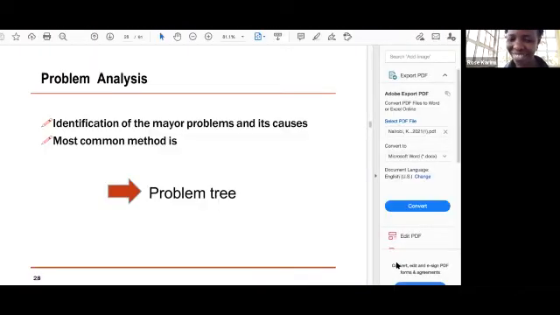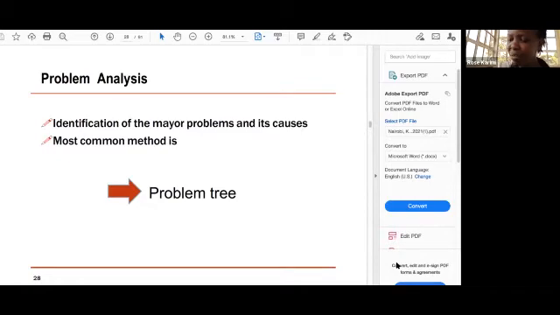Geoffrey, go to the problem analysis as we try to identify the major problems and what are the causes of those problems. So in the problem analysis, we shall identify the major, not the mere, problems and their causes. And the most common method is what we call a problem tree. Now, this is a participatory method, and it involves a lot of brainstorming, like we shall do in this group. We identify what the problems of the region are, perhaps in Malawi, of those communities around the park. That is the target group.